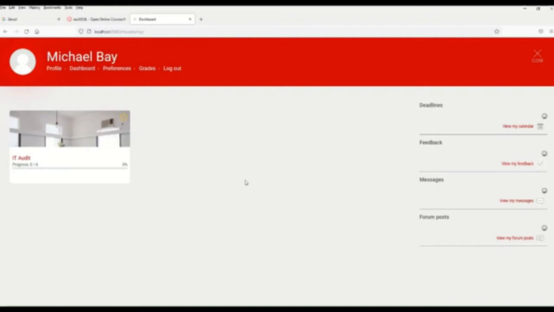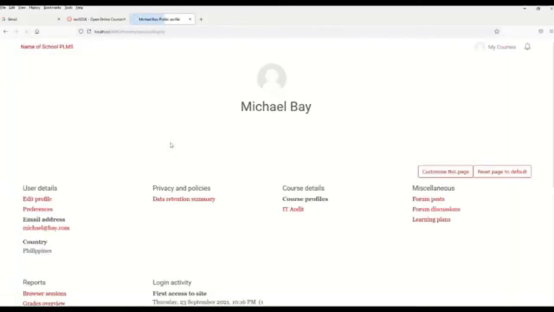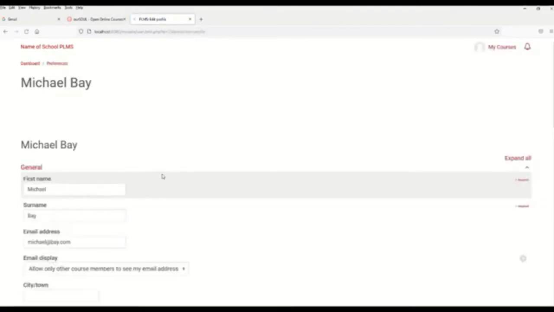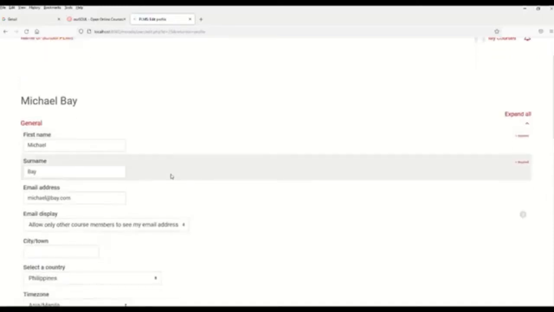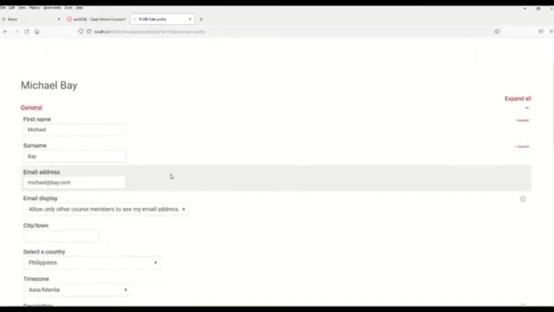So right at this very moment, what other things can the student do? While we are enrolling the student, we already have their personal name, right? They have their first name and last name. So the student can update it further by going to their profile. They can provide additional details or complete personal information. And they just have to click on edit profile. On this page, the student can update his first name or surname, the email address.